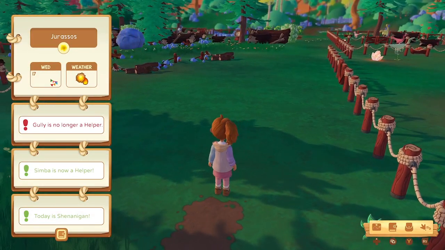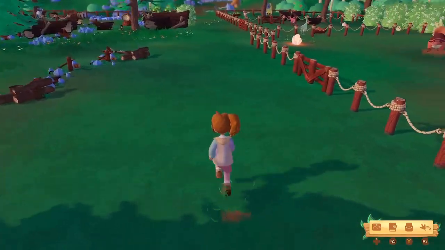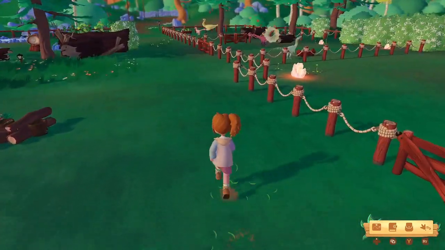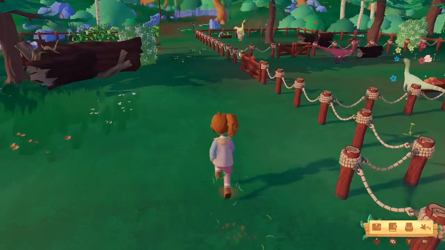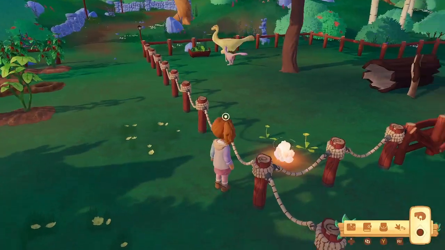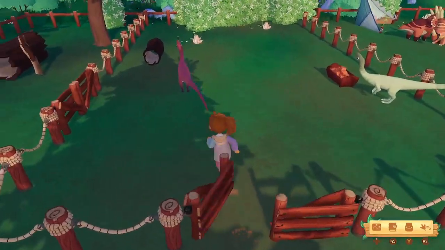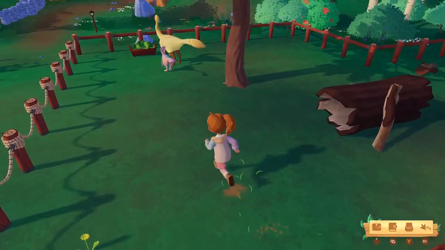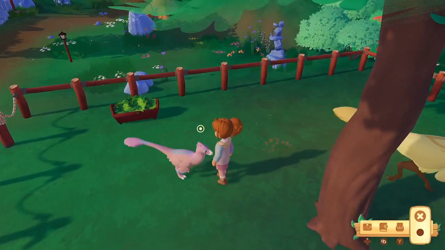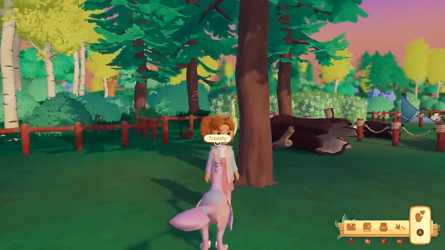Today Shanigan Gully's no longer a helper. Oh, why? Later game progression, basically. Right, okay. How come Gully's not a helper anymore? Ever happened to you?